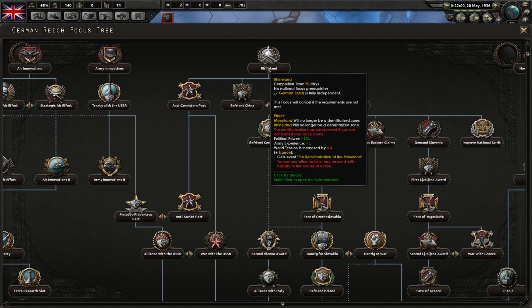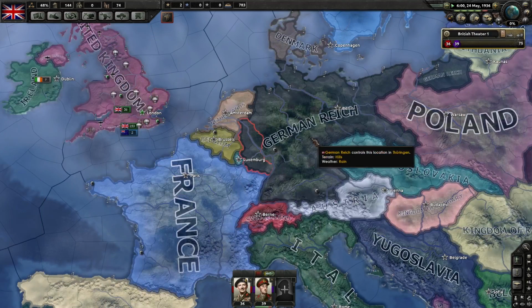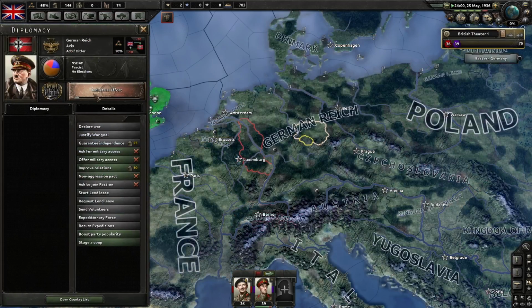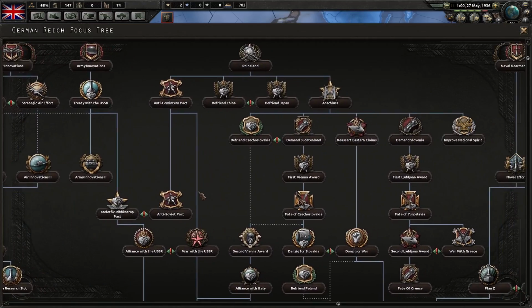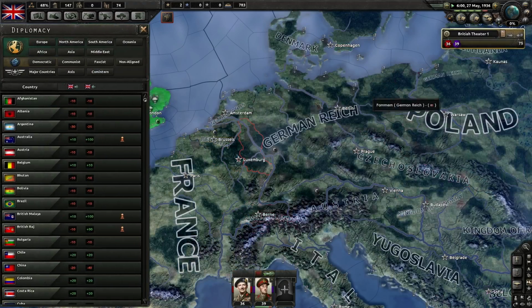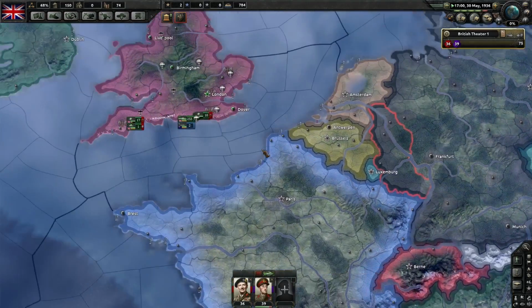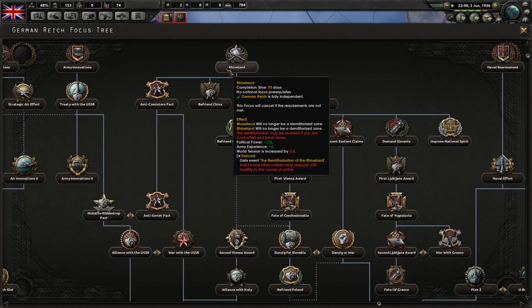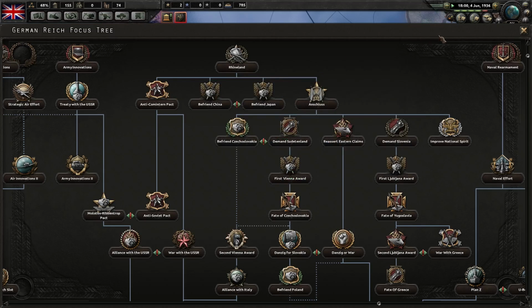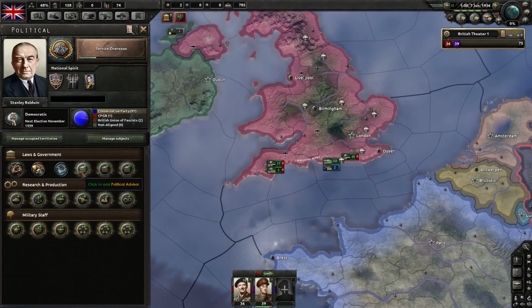I'm surprised they haven't done Rhineland yet. Wait, they didn't do Rhineland first. What? Wow. I don't think I've ever seen Germany not do Rhineland first. Unless I'm thinking of something else. Now they can do it from the very beginning. Oh, right, we can modify government.